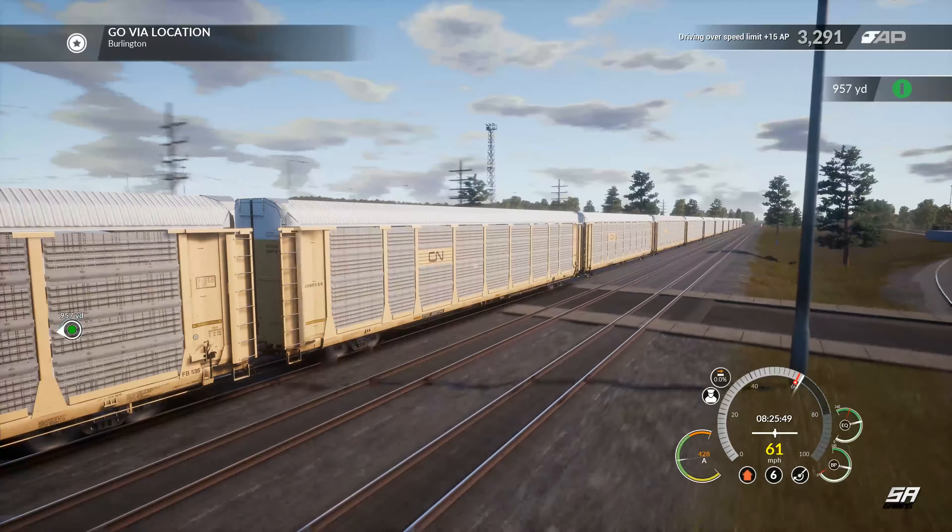Picking up some speed — the little red lines said we were potentially getting wheel spin. You can get a bit of wheel slip if you suddenly put the power down too much. We obviously have quite a heavy load, so it's not unusual that we'd struggle to put power down. I guess you can put some sand down in order to help gain a bit more traction. You can see another locomotive there — quite a mixture of carriages, some CSX carriages as well. It does link in some of the other elements of the game into these, so you do end up getting other carriages and CSX carriages mixed in.